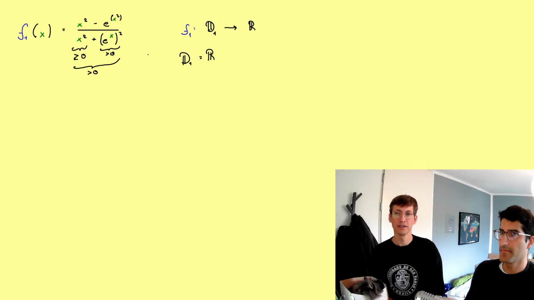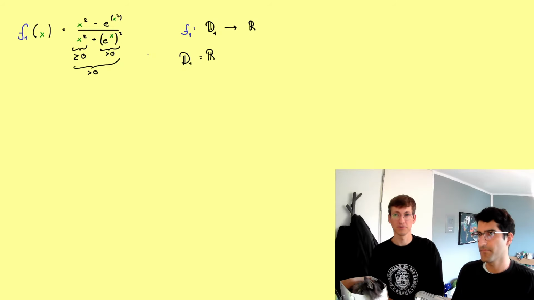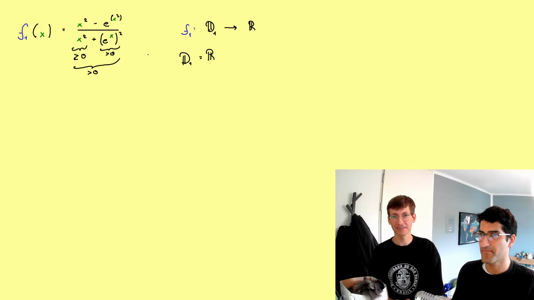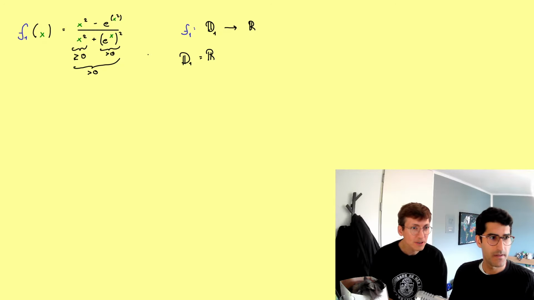But here it's very clear. You just want a subset of the real numbers and how large can you choose it. And that's exactly what you answered. Check if there are some problems with dividing by 0 or something. But here you don't have that. So it's very good. So you have exactly a function from R into R. Yeah. There's a question. Could it also be a subset of R?